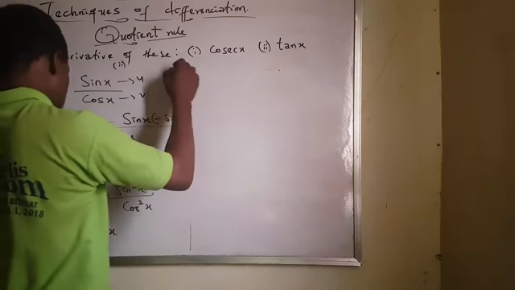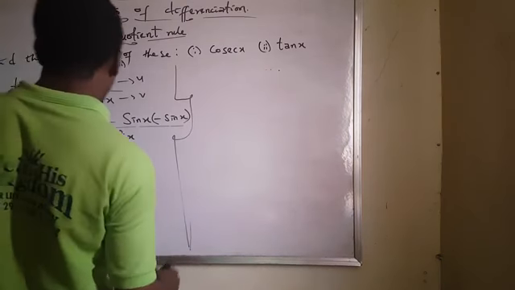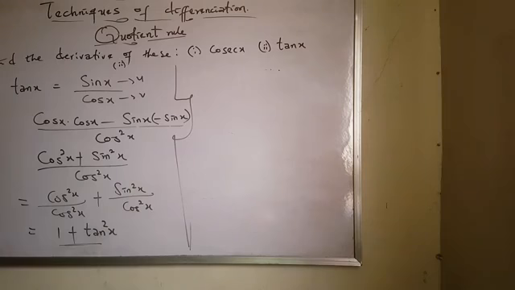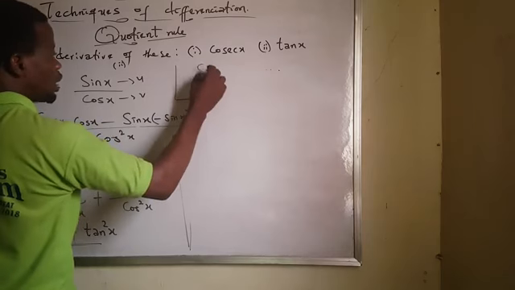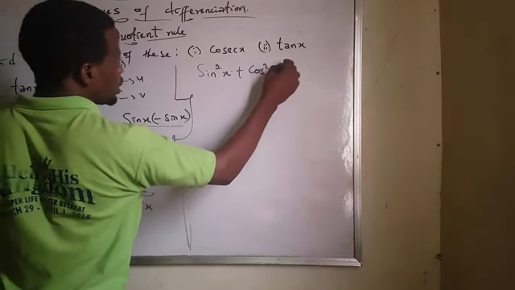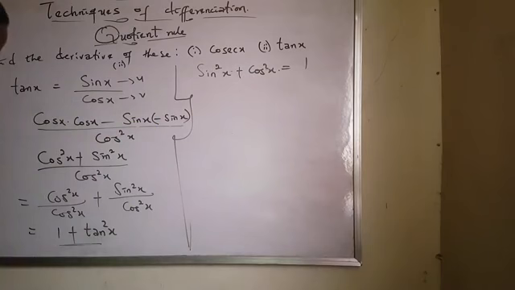But from here, let me see if we can have this out. If we don't have it out, we go back. There's a method in differentiation such that once we differentiate this, you have minus this. Do you get that? That is an integration, so let's just move on. Here, if we have sin, there's an identity: sin square x plus cos square x is equal to 1. This is an identity.